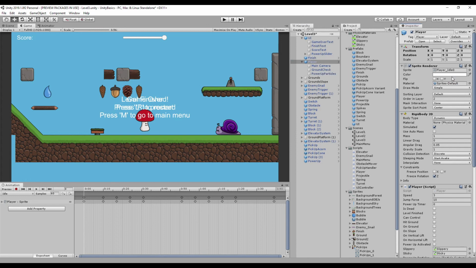That's it for this episode. Now we have visual effects for the powerup. In the next episode, we will create a high score system that saves the highest score in an external file, and the application will remember even after shutting down.